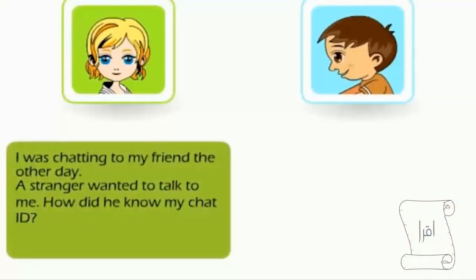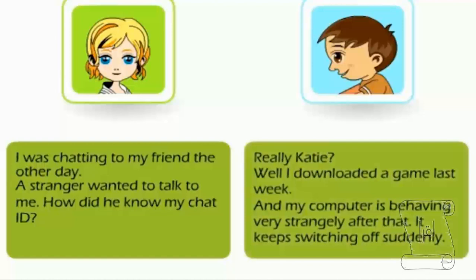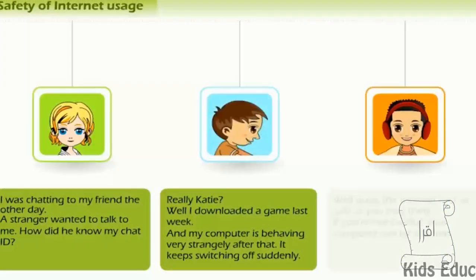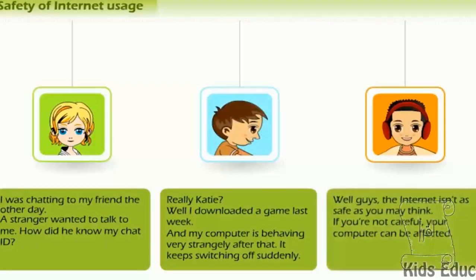I was chatting to my friend the other day. A stranger wanted to talk to me. How did he know my chat ID? Really, Katie? Well, I downloaded a game last week, and my computer is behaving very strangely after that. It keeps switching off suddenly. Well, guys, the internet isn't as safe as you may think. And if you're not careful, your computer can be affected. There are dangers on the internet?